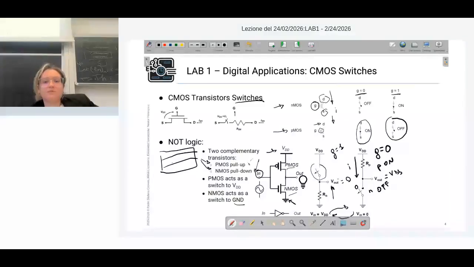Why? Because if here is closed, imagine a wire. What is the tension that goes from here to here? It is as the ground, no? Because here it can't see VDD. VDD stops here, can't go through here, right?